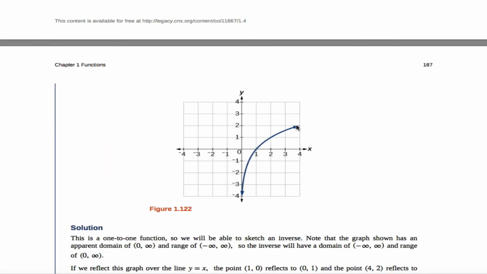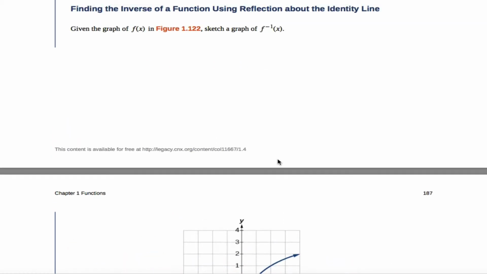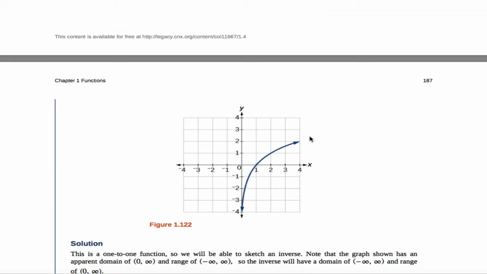Well, it turns out that just by having the graph of the function, and what are we calling this? F, you can figure out the graph of f inverse. And there's at least two ways to do this. One way you could do this is by just picking points on the graph of f and knowing that the inverse function just switches the inputs and the outputs.